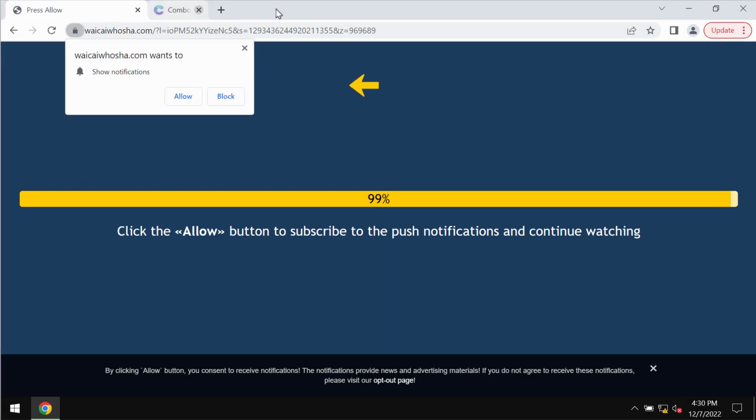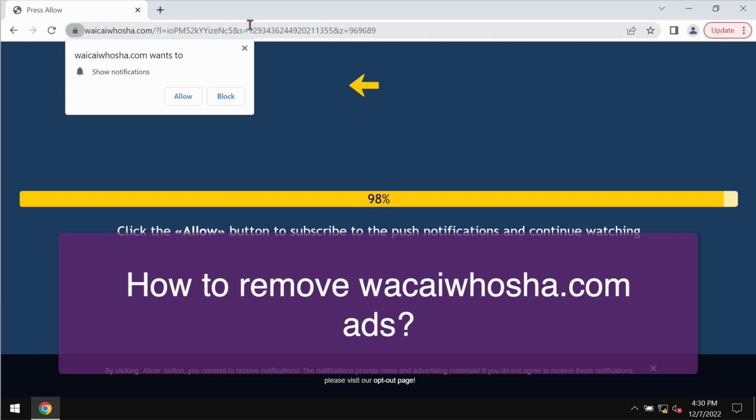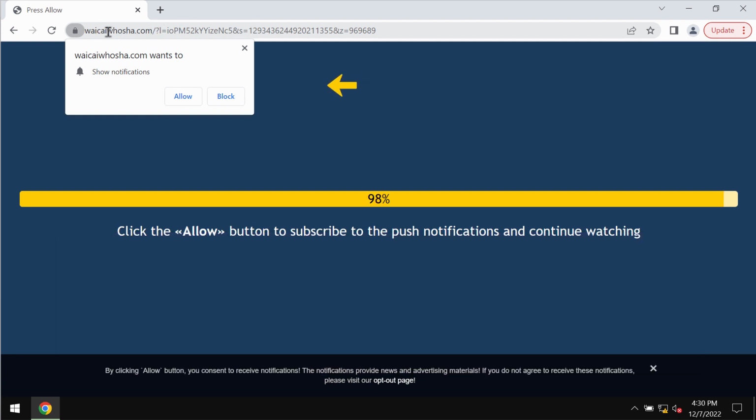This video guide is about getting rid of the pop-ups and fake human verification alerts related to the sites weka.whoshare.com. In fact, these pop-ups may present different content. Some versions of these pop-ups may be presented as some human verification alerts, whereas some other versions may just tell you to click on allow, supposedly to help you continue your browsing.